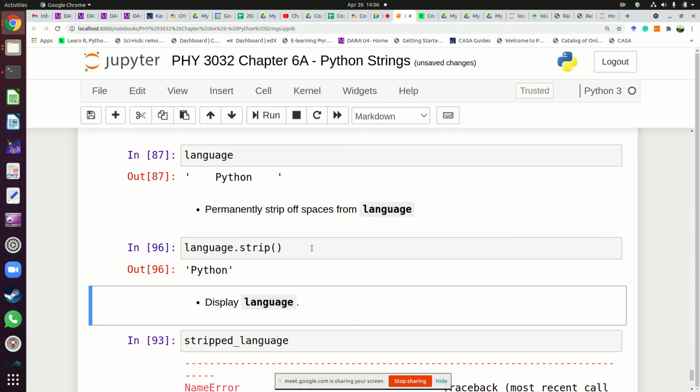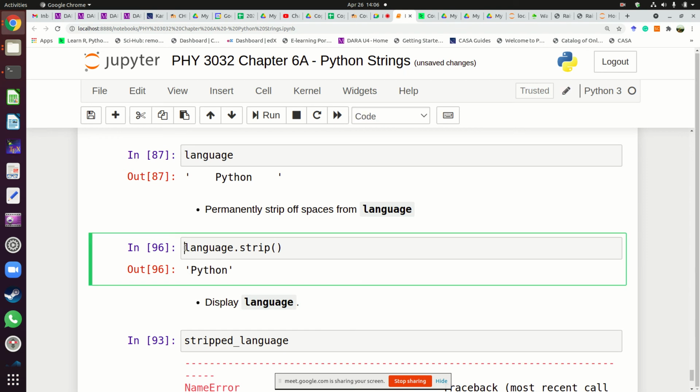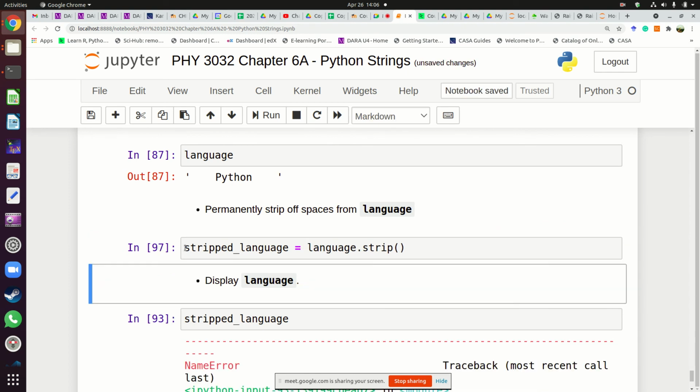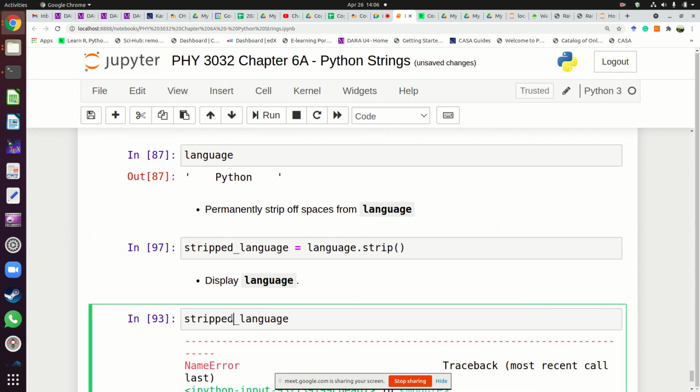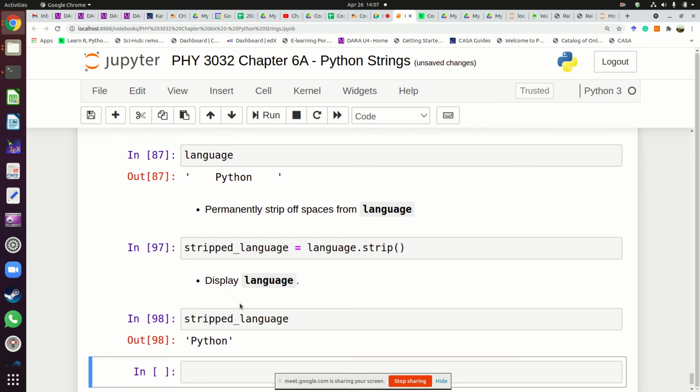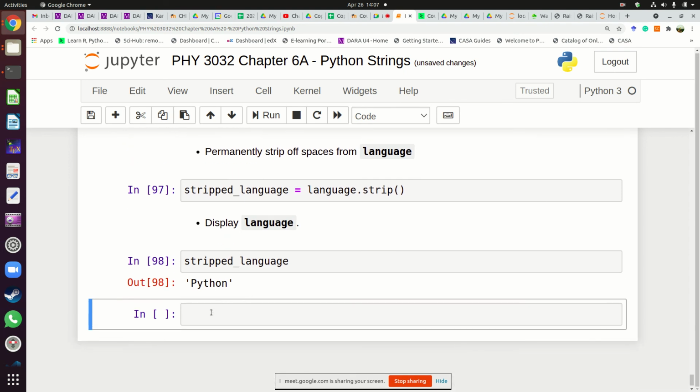If I say stripped language. Okay, I don't know why it wasn't working, but now it works. So that is if you want to make changes to that permanently.